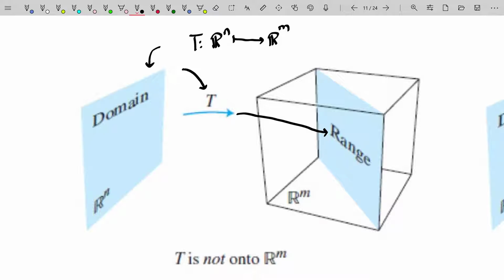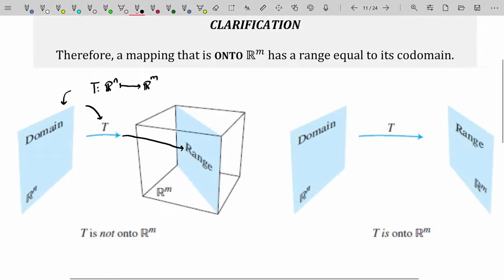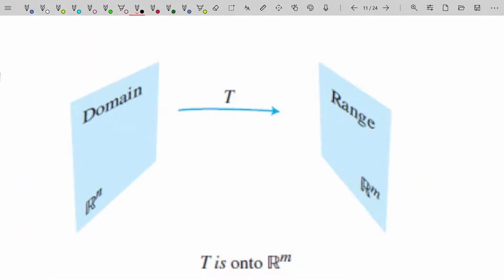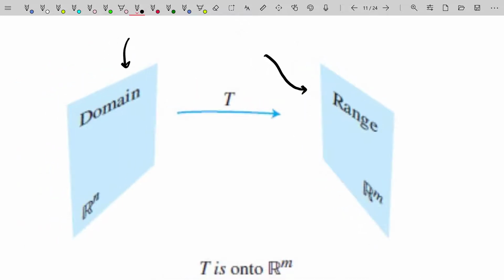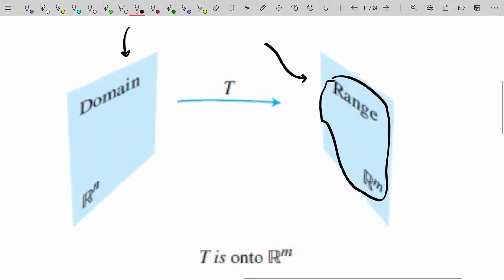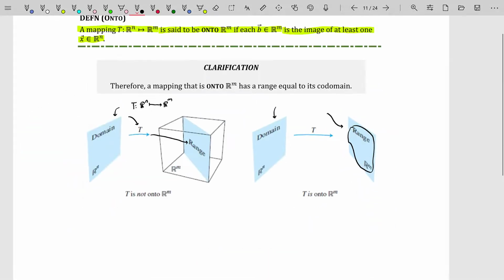It's not onto Rm. Versus this figure right here, and I shouldn't say image, I should say figure, because image is very special in linear algebra. This figure shows us that the domain of our transformation, which is right here, maps completely over to the range over here, which is all of Rm. That's what this picture really means, that the box that normally is there for Rm is actually the range as well. So because the range and the codomain are the same, T is considered onto. It maps everything onto Rm. So I think that visual is very nice.